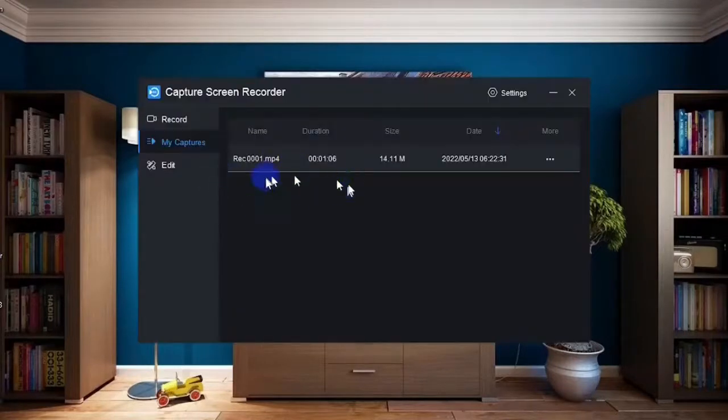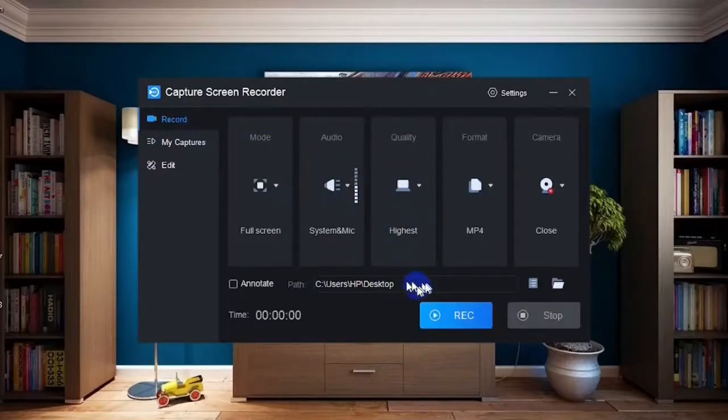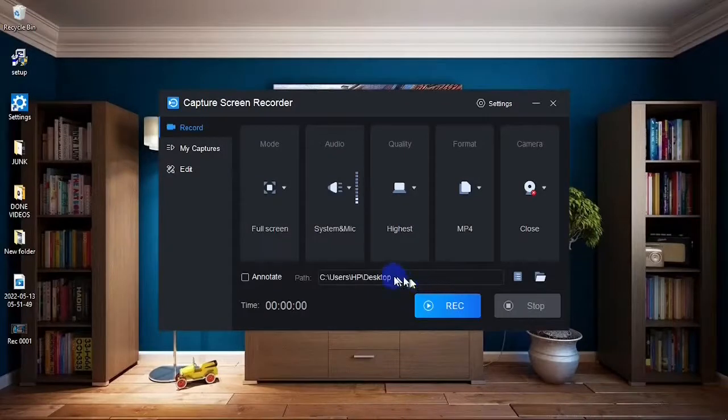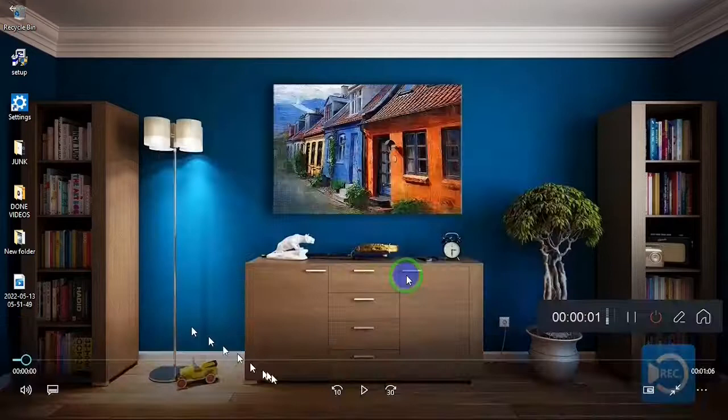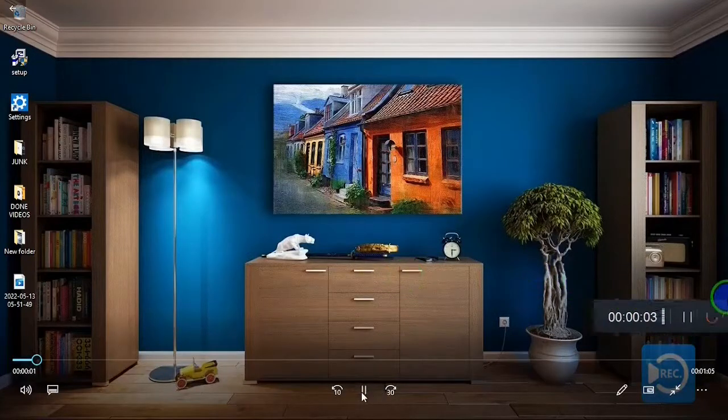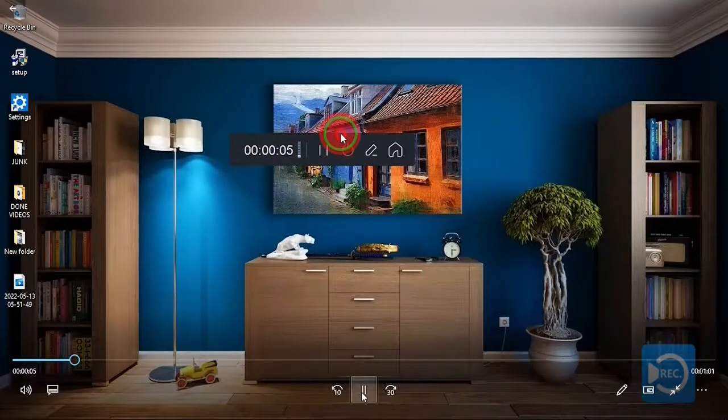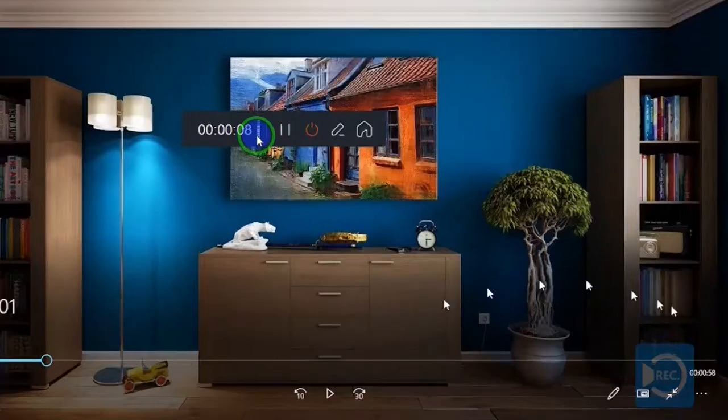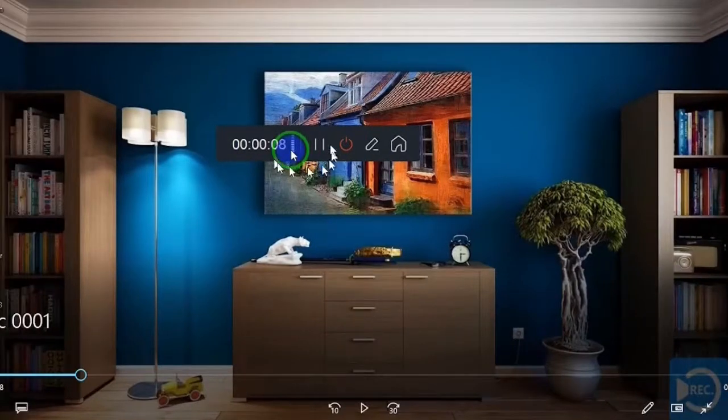So immediately you stop your recording, you are going to see your recording listed within My Captures. You will also find your recording on the file path you selected here. So in my case, I have it on my desktop. So here it is on my desktop. So if I play this right now, so immediately your recording starts, you get this toolbox right here. So right here within the toolbox, you can view your microphone. So this is the recording I just made. So as you can see, I have my watermark down here and I also have my mouse highlighted.